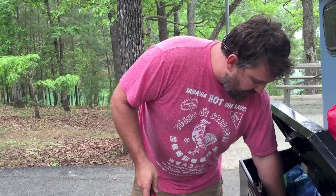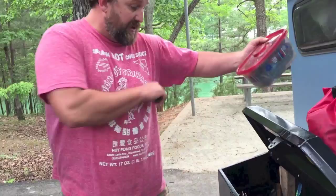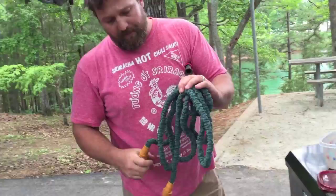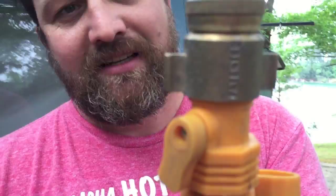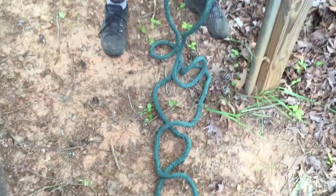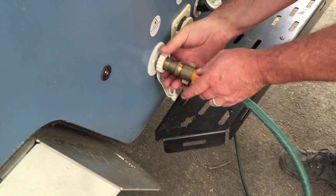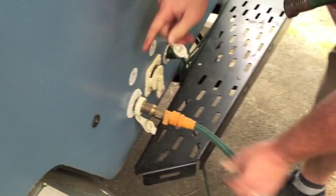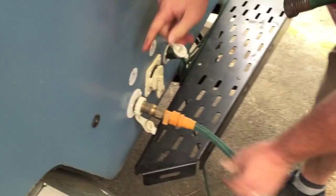This is the Amazing Hose. A lot of the campsites have super heavy PSI, so you have to have this on — it's just a pressure regulator. Very important. Put the non-pressurized tip in right here. For the lazy man, you can close it, turn it on, and watch what the hose does — it's amazing. You can almost regulate the pressure through that, and it's a backup so it doesn't blow out the plumbing. This is what they call shore power with energy and water. Just turn this sucker on, and hopefully none of the things are on inside. There we go — that's it.